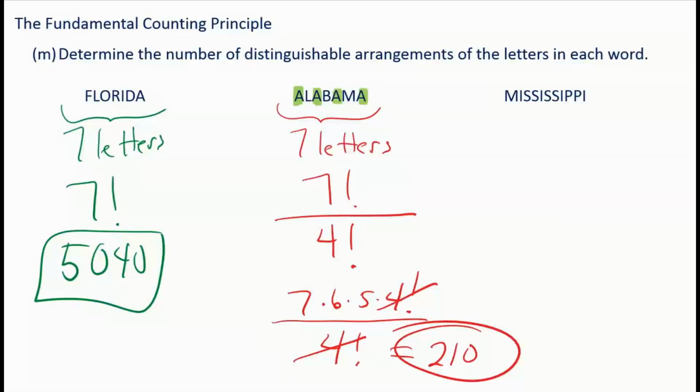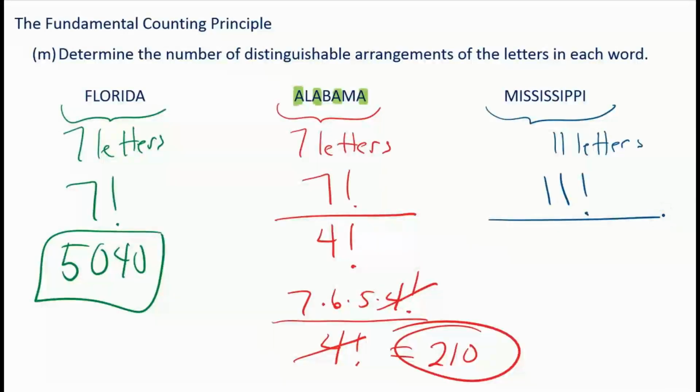Alright, so first of all, we've got to figure out how many letters are in Mississippi, right? So that's 1, 2, 3, 4, 5, 6, 7, 8, 9, 10, 11. Do you see that? I don't have my glasses on because they keep breaking and falling off my head, so it's all blurry to me, but I think there's 11 letters. So 1, 2, 3, 4, 5, 6, 7, 8, 9, 10, 11. Yes, 11 letters. So that means if we want to arrange all those letters, we've got to calculate 11 factorial.